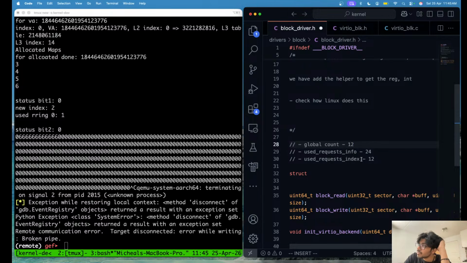There's a difference between this and this, because counts can be just the incremented value, but with an index, if we use index 2 once and then we free it up in the middle, let's say after using 7 and 8, then we can still use 2 again. That won't be possible if we have just count. So yeah, let's also have index. I think nothing much, let's just write it.